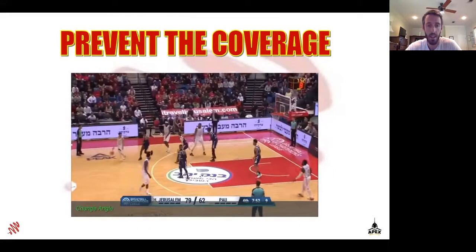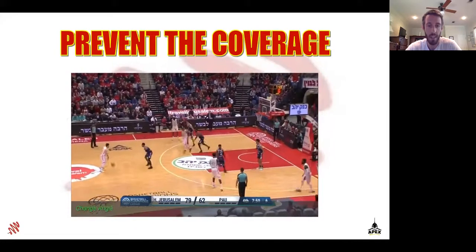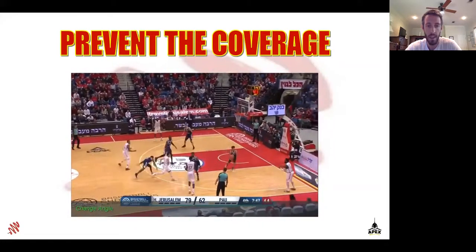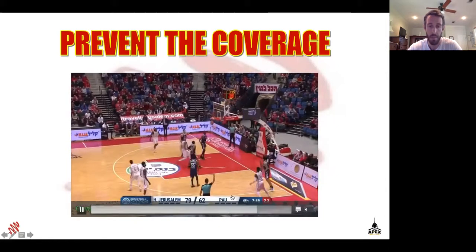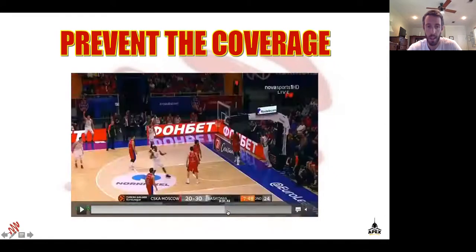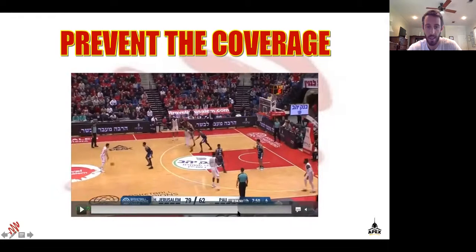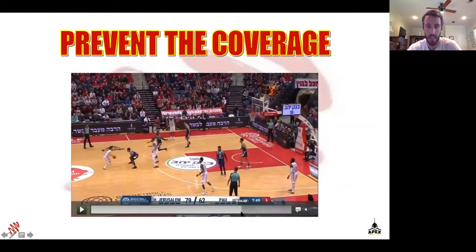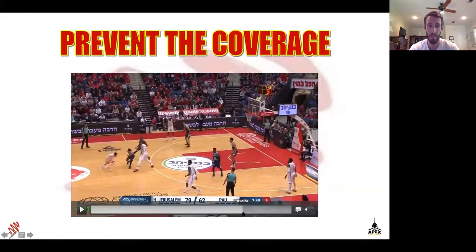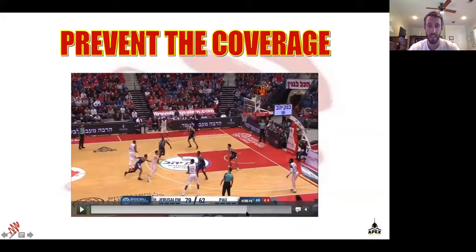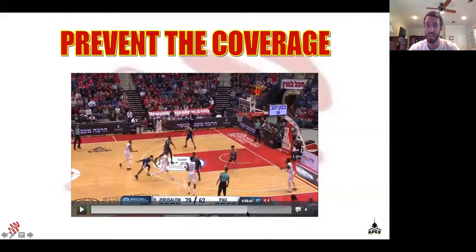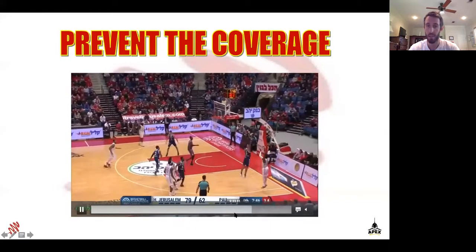And then here, talking about changing angle of the screen. The show is on one side, angle flipped, and this flips the whole help responsibility of the backside in this situation, as you can see. The low man is shifting in, ready to help, because he's going to be the low man on the two side. But now as the ball comes this way, that ball is arriving way quicker than he expected, because he's now on the front side.